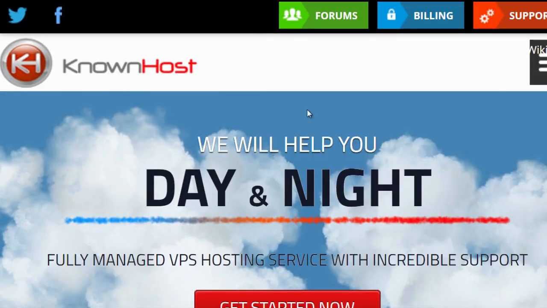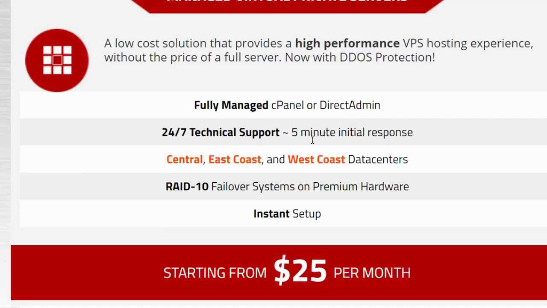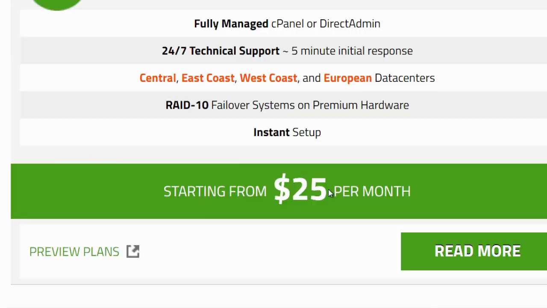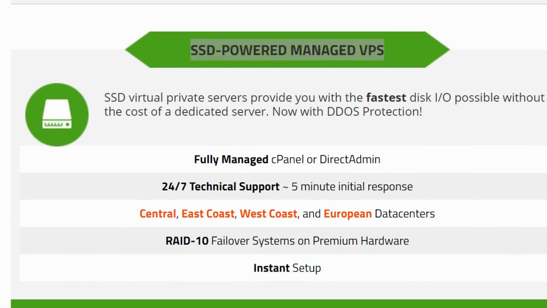So what you want to do is head on over to here, and what you're looking for with WordPress type web hosting is SSD. Any type of SSD is going to be really, really fast. So you can pick the $25 per month plan, for example, and this is going to be reliable because this is a reliable host. You always want to choose a reliable host.